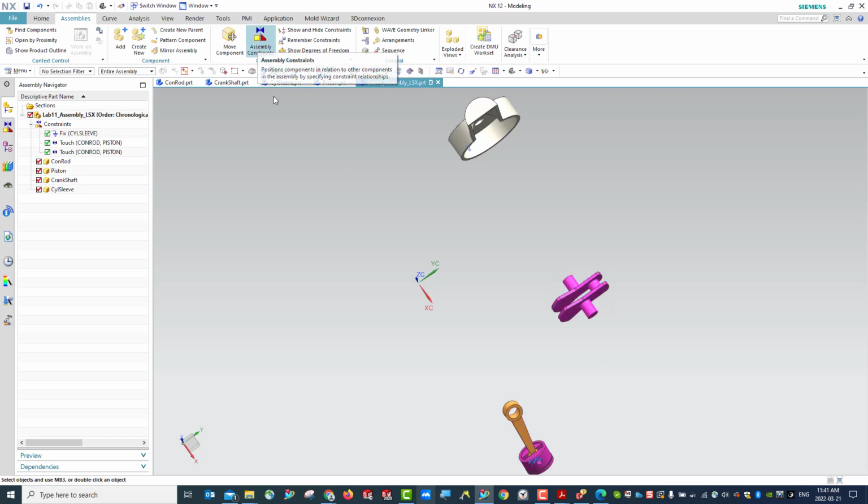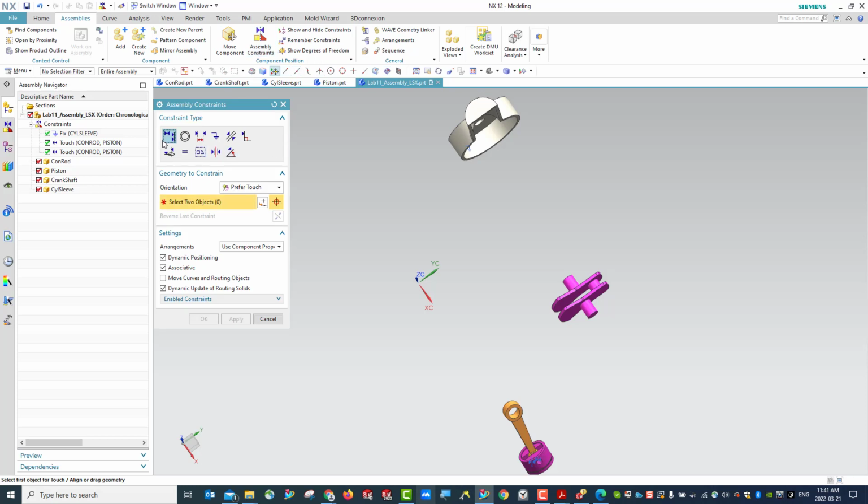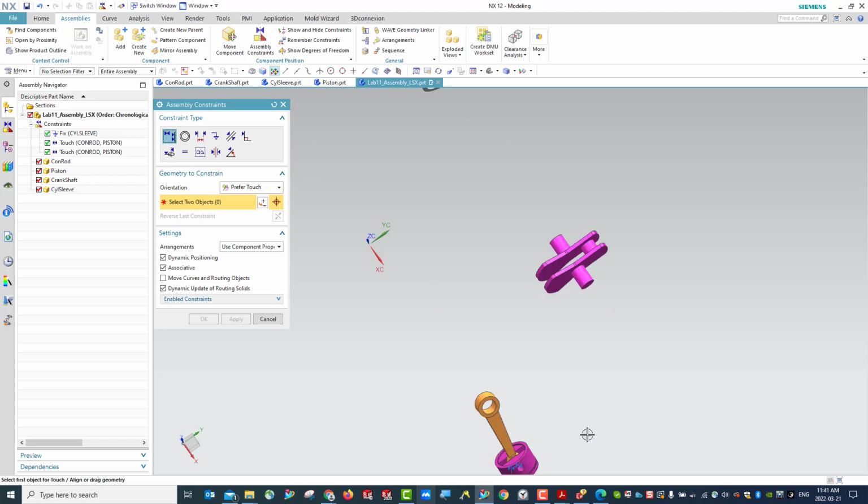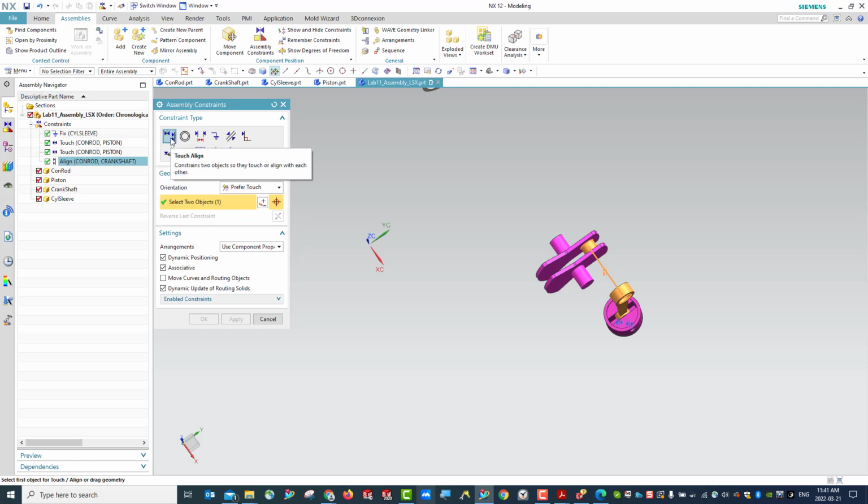So what I'm going to do, assembly constraint, use the same type of touch and align. This time I'm going to use the center line of this hole. Okay, make sure you choose the correct object, and then use the center line of this shaft. Hit apply. Now you can see this is being created and listed in Assembly Navigator. Okay.